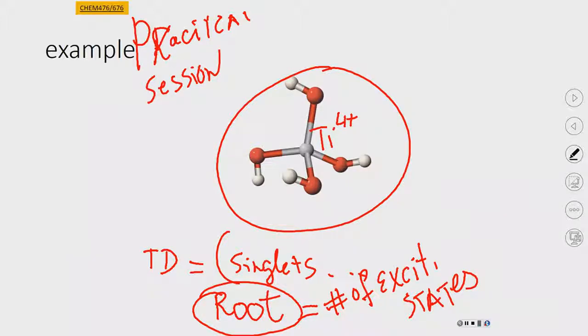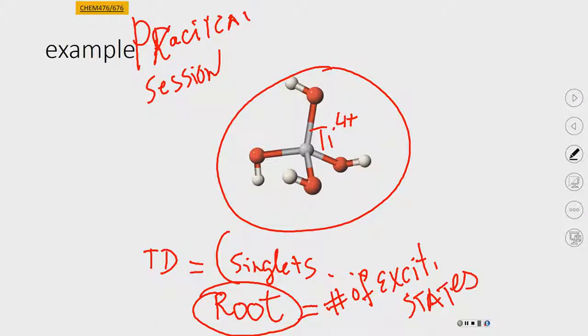Once before the end of the course, we will look at an example of how to run TDDFT in Gaussian. It is not implemented in Rust because TDDFT doesn't work really well with conditions. And some of you practice it every day, some of you may see it for the first time, which will justify my presentation.